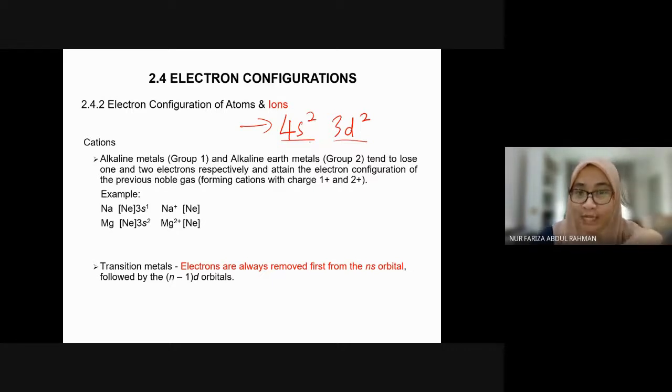Dia bila dia nak buang elektron tu, dia kena step by step. Dia macam nak masukkan elektron lah. When you want to occupy the electron, you need to fill up one by one dulu kan. Dia tak sekaligus masuk dalam tu, dia masukkan satu-satu dulu. Same goes to removal of electrons in the atoms kan. Kena buang satu-satu dulu, so kena ikut step lah kan. Nak bagi senang faham ni, walaupun sebenarnya dalam atom tu dia dah siap-siap tersusun macam tu. Tapi dia akan buang, it shall be removed from 4s ke 3d? Yang mana dulu?